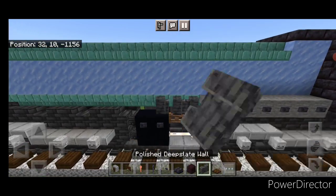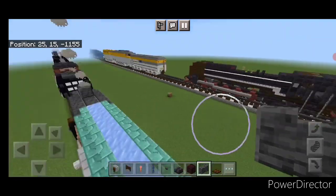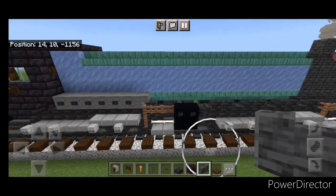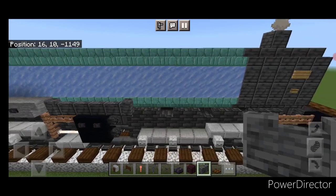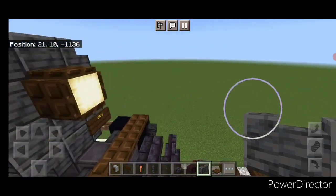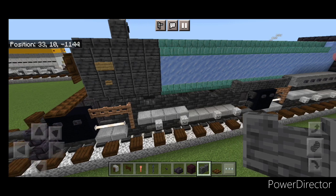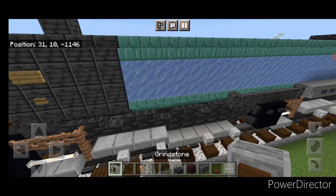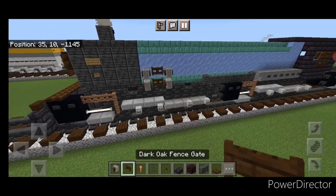Then right in front of this stair, we're going to do seven polished deepslate walls coming forward. And we'll do the same thing on this side, right in front of this, seven walls. Then we'll come back up on this side, at the front of this section of packed ice. Put two grindstones, skip a block, two more, and two fence gates in between them here.